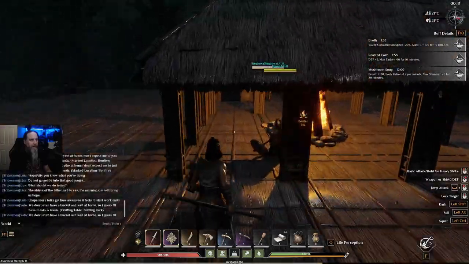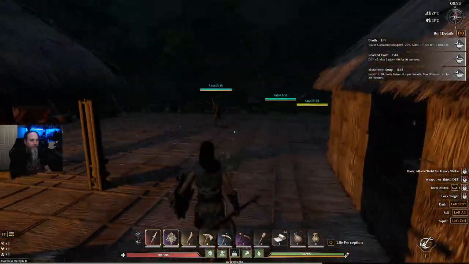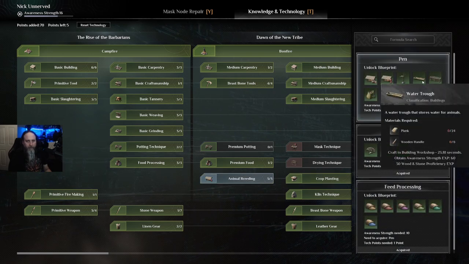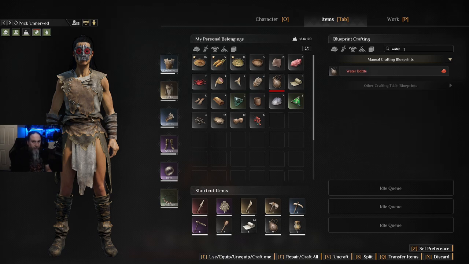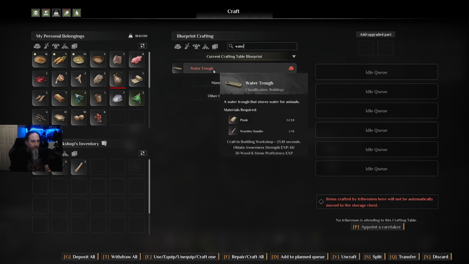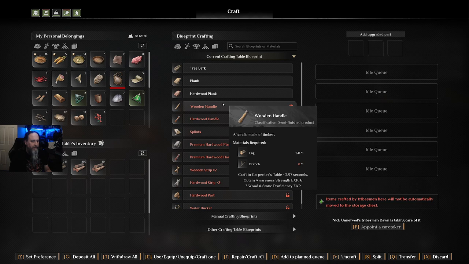So I'm supposed to put it down in here? Yeah, put it down in here. And then we need to make the trough. Hold on. Let's see. So it's not in there. It must be in this. Yep. Planks and regular handles. Should be in here. Dang it. Wooden handles. Ah, branches.